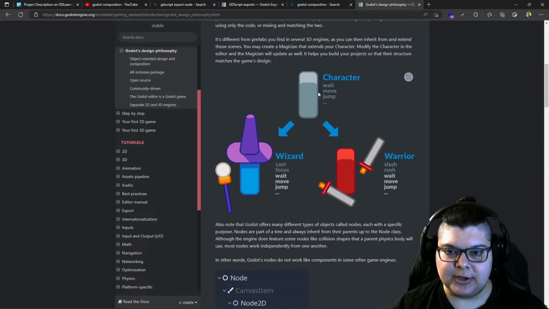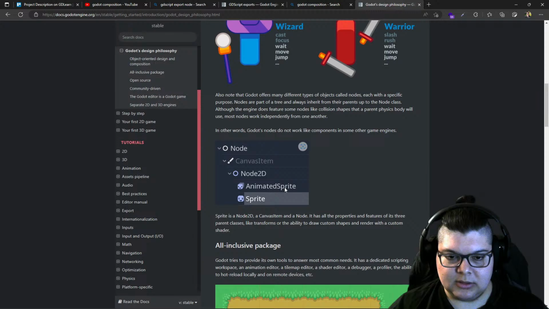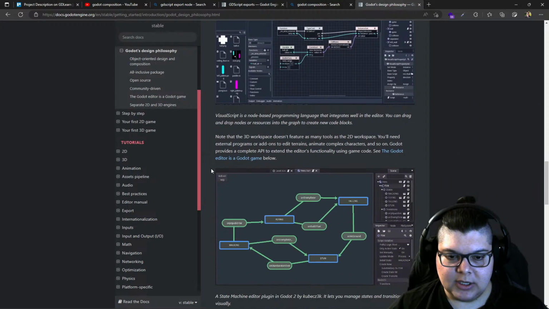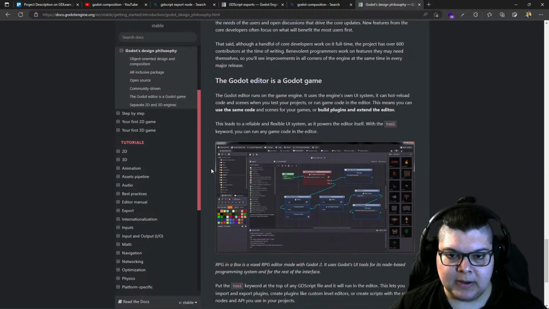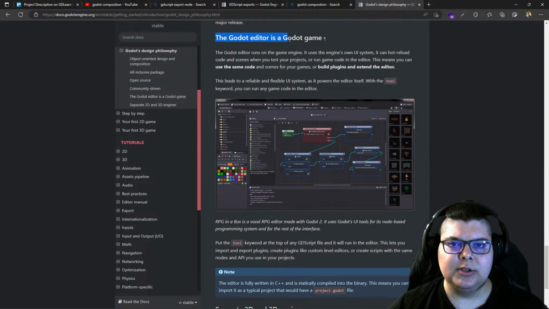Character Wizard Warrior. All-inclusive package. Yeah, I want to know how do I export a... Oh, the Godot editor is a Godot game. Interesting, that's cool. I didn't know that.